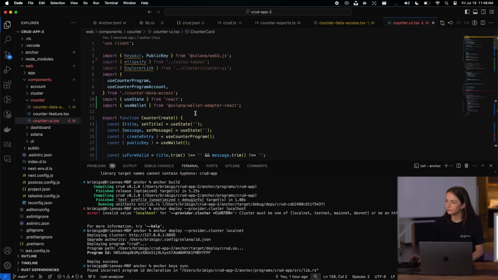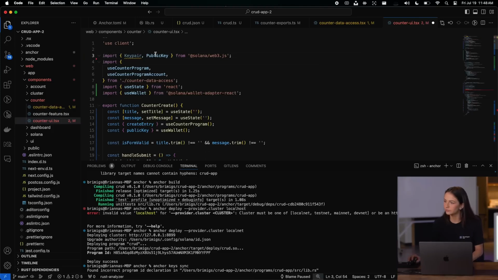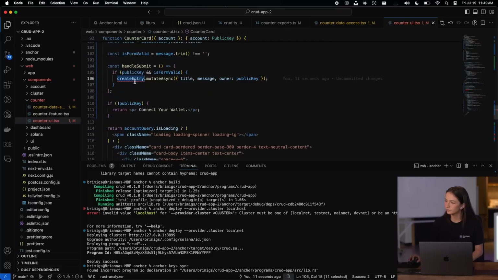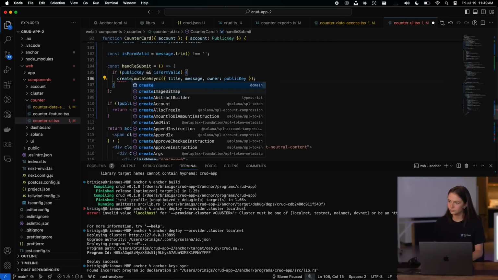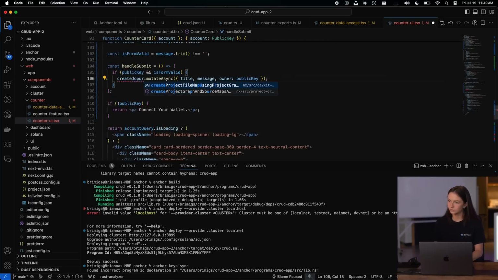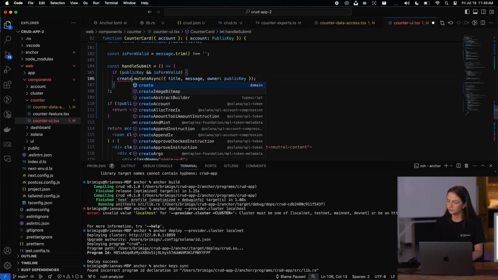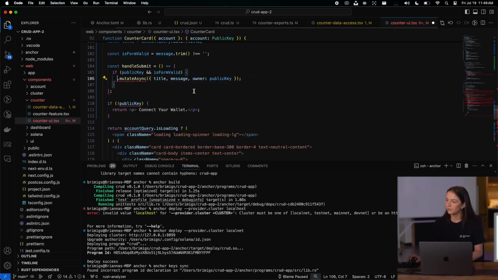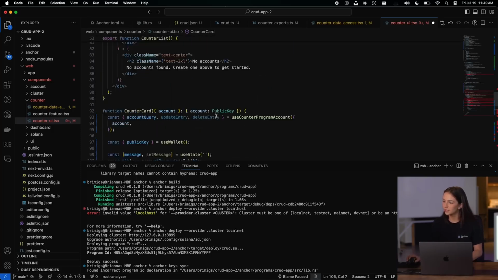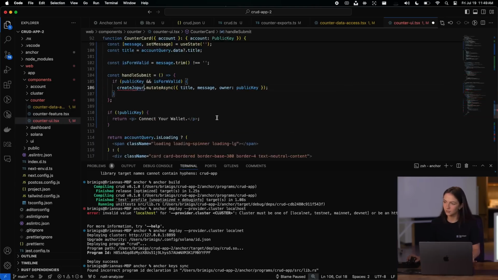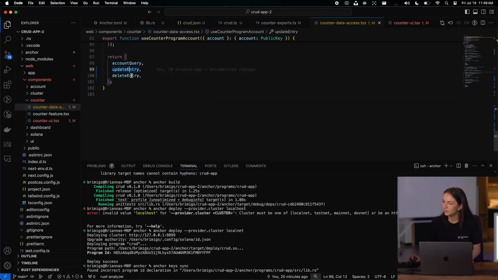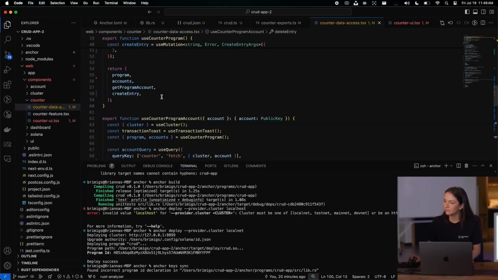So now we'll clean up our imports that we don't need. Okay, and then we need to find the name for query entry because it looks like we didn't name it that. So let's go back and see we have update, delete. We have create entry. So let's just make sure it was imported.